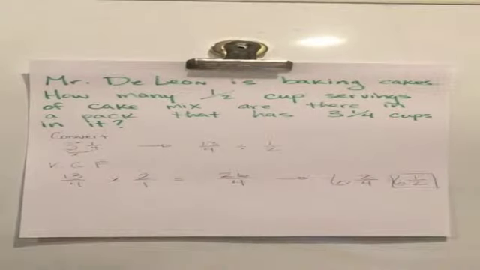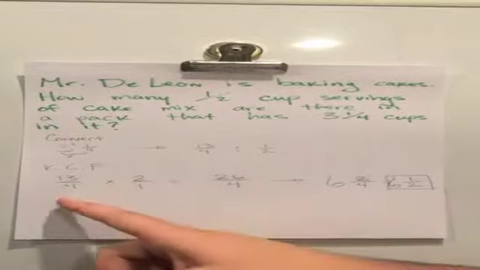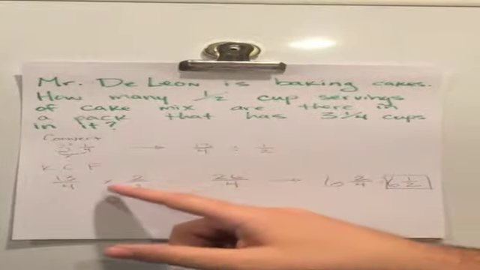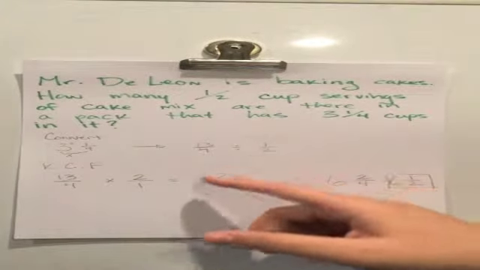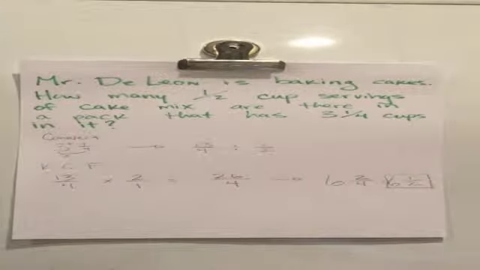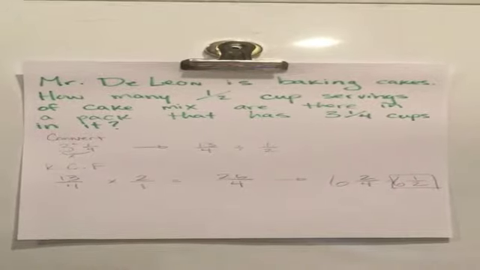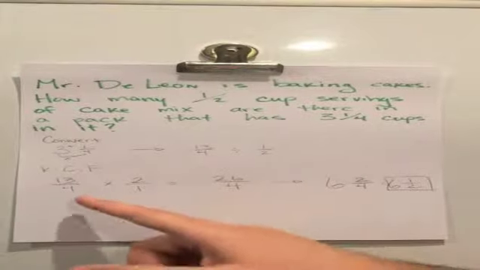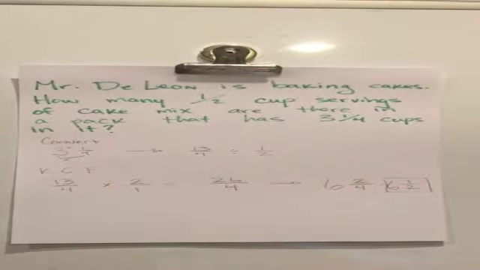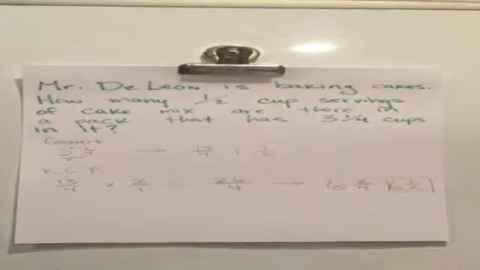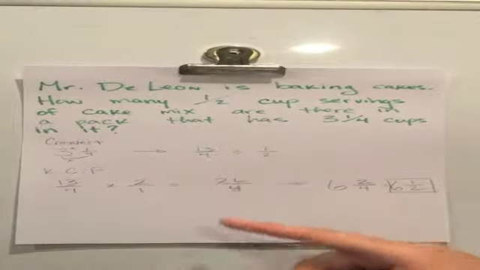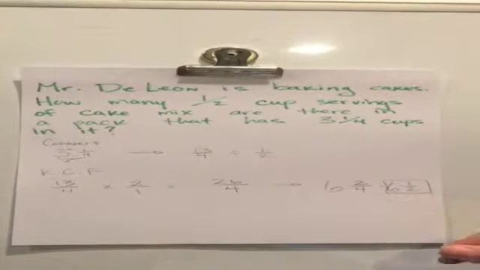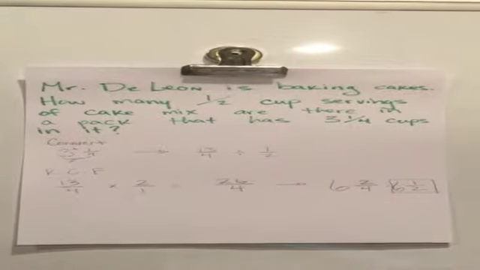I'm assuming that by keep, change, flip, you meant keeping the 13/4, changing the division to a multiplication, and flipping our 1/2 to a 2/1, which is actually the reciprocal. So if we multiply across, we get 13 times 2 is 26, and 4 times 1, which is 4. In essence, this gives us 6 2/4. We can divide 4 into 26 and get 6 wholes, and we're left with 2 pieces out of 4. This can be simplified to give us 6 1/2.